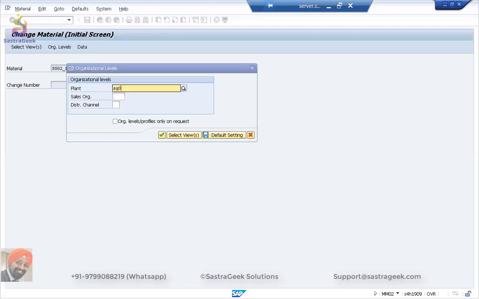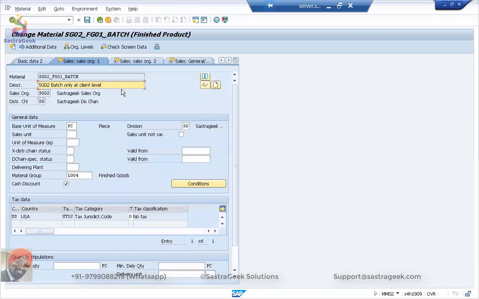Plant is SG02, sales organization is SG02, and distribution channel is SG. So division is there, sales unit, delivering plant, let me mention it here, delivering plant will be SG02 only.